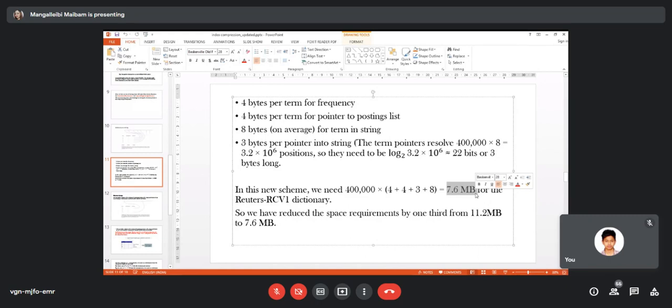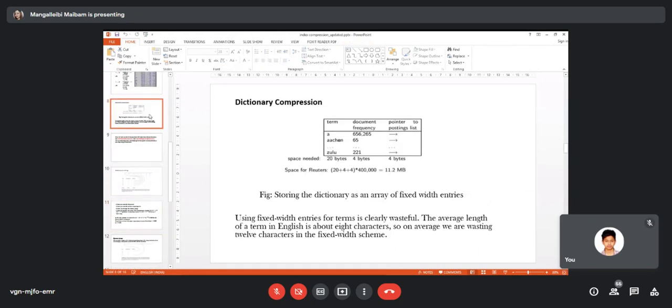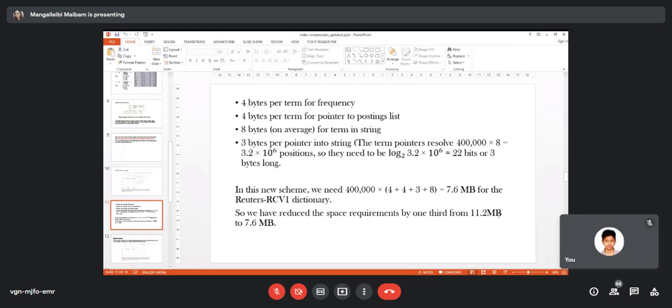So we have got 7.6 MB. But for dictionary compression with fixed width entry, we have got 11.2 MB. So the size has been reduced from 11.2 MB to 7.6 MB, a reduction of about 3 point something MB.